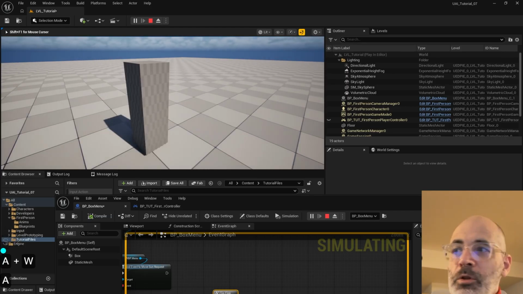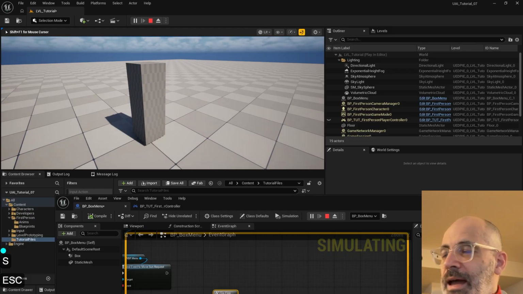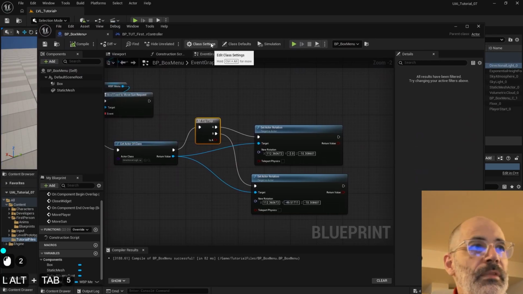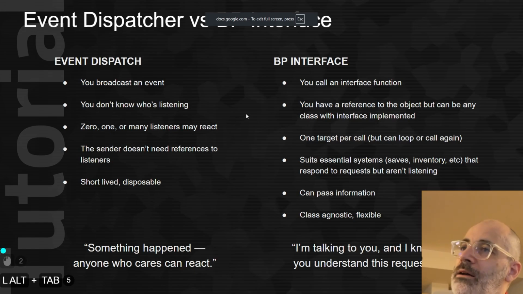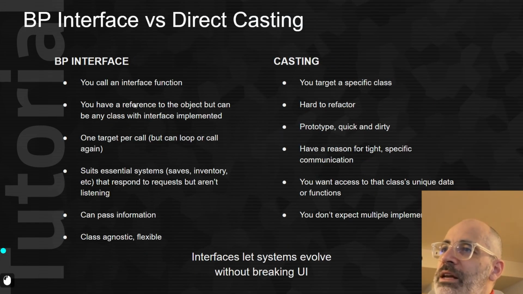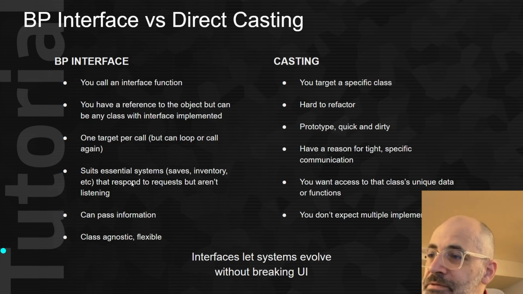We've built our blueprint, our widget, and used 3 different forms of communication. Let's just review now some things that we want to talk about. So the blueprint interface and the casting. Why would we do one and why would we do the other? So we've been over the highlights of the blueprint interface.